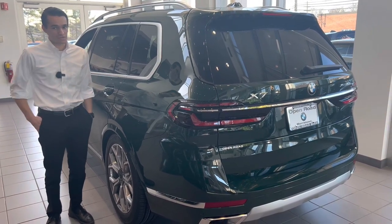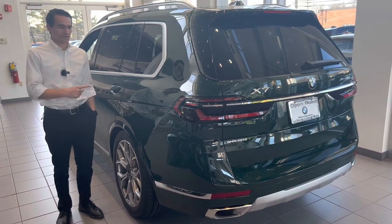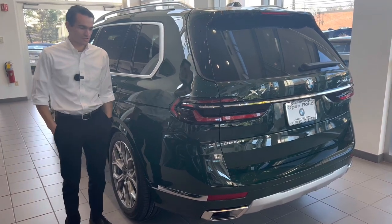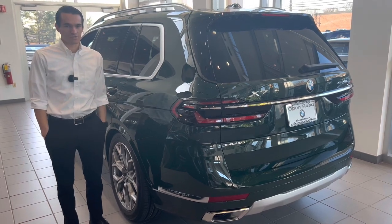And it has a really cool and classy color combo. So this is an awesome X7. I would definitely drive this one in particular. This is pretty close to how I would want my own X7 spec'd out if I were to get one. So super cool spec on this one. And we're glad we were able to share it with you guys.